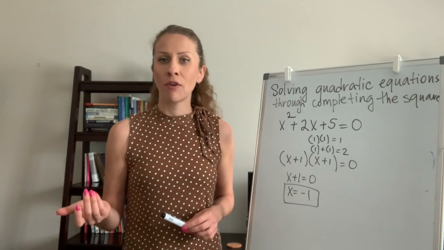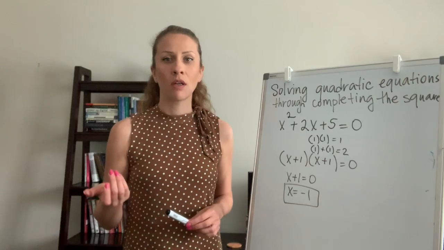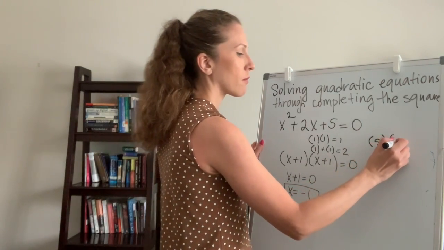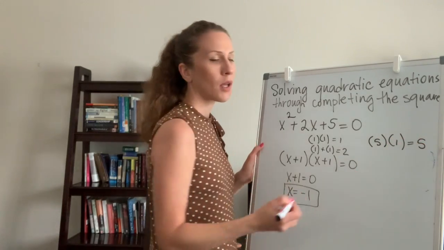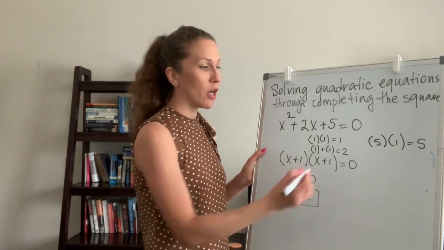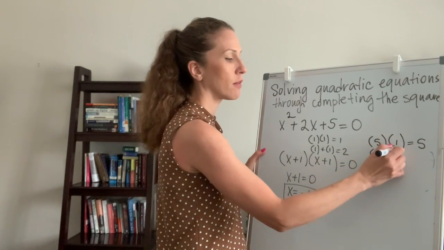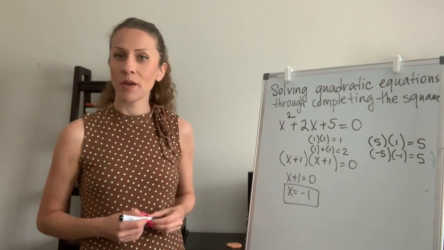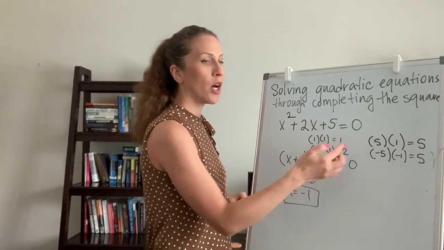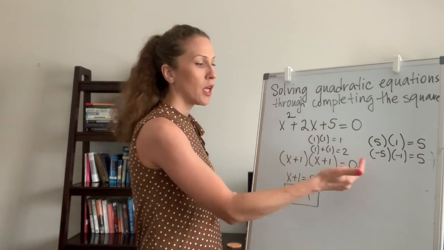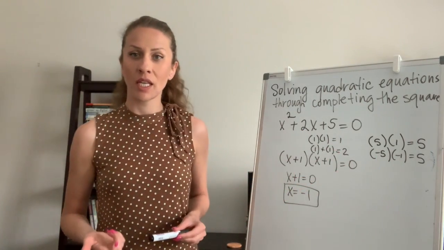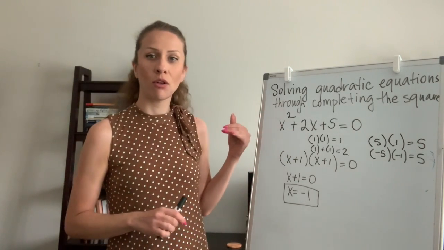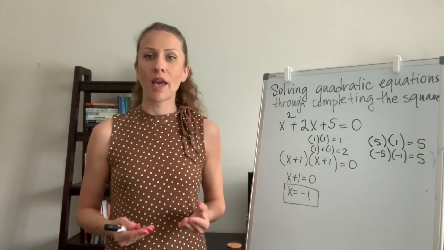Well, what multiplies to 5? We really don't have that many options. 5 times 1 is 5, and -5 times -1 is also 5. But if you check these pairs for addition, 5 plus 1 is 6, and we need a 2. And -5 plus -1 is -6, and we need a 2. So if this equation looked like this, you can't solve it using factoring. You have to apply a different technique.